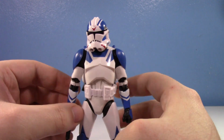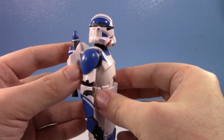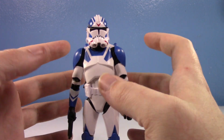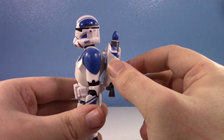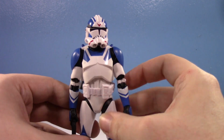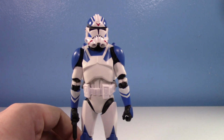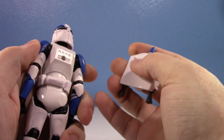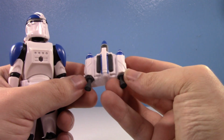This is the best of both worlds, in a way, because it has a newer body. Similar to Clone Pilot Hawk, they wanted to use elements of the old body for whatever reason, while still needing a modification to the torso. With Pilot Hawk, the modification to the torso was needing the new helmet, as well as having the little chest computer thing on his chest. This body modification is being able to be compatible with a jetpack. So it has a hole in his back now. I'm pretty sure this jetpack is actually a reuse of Jango Fett's too. So I think that's pretty neat.